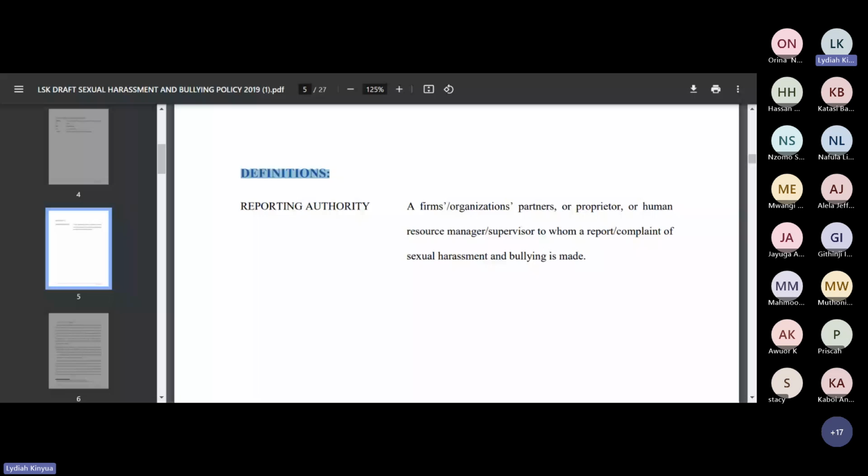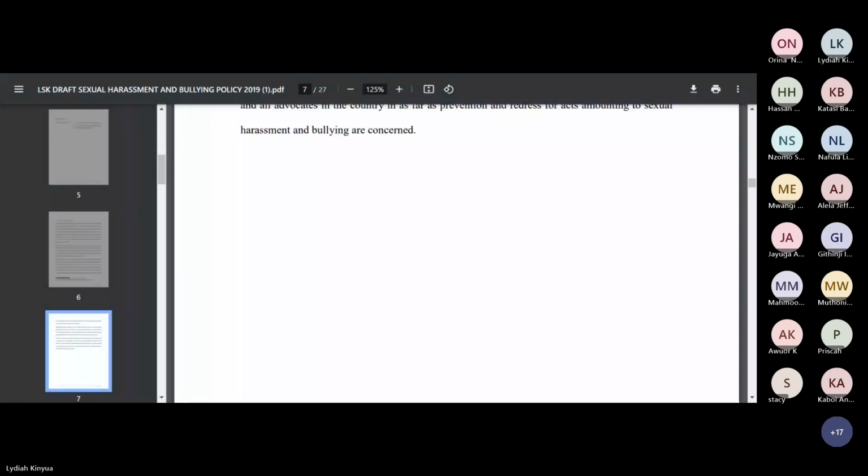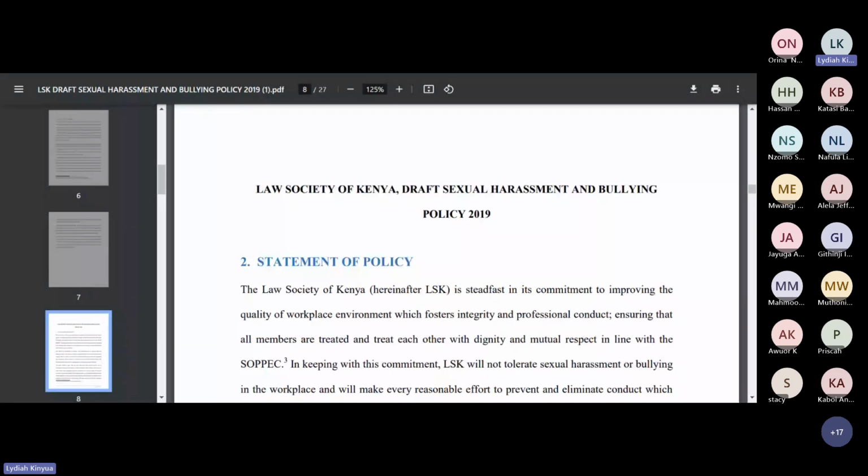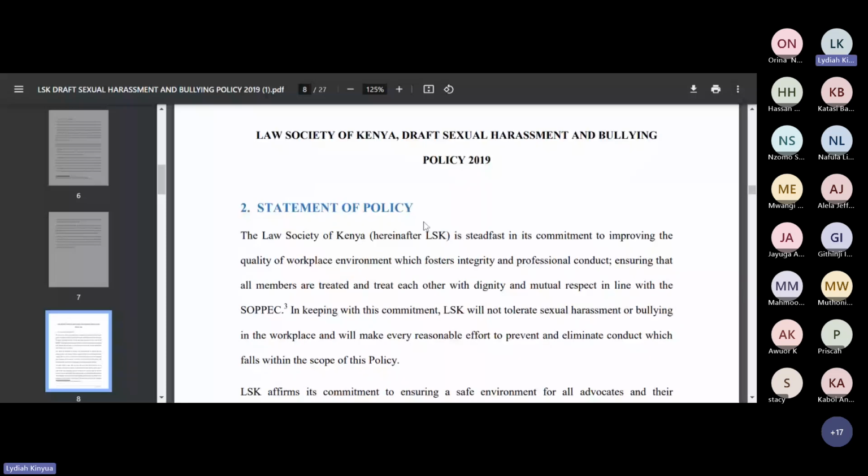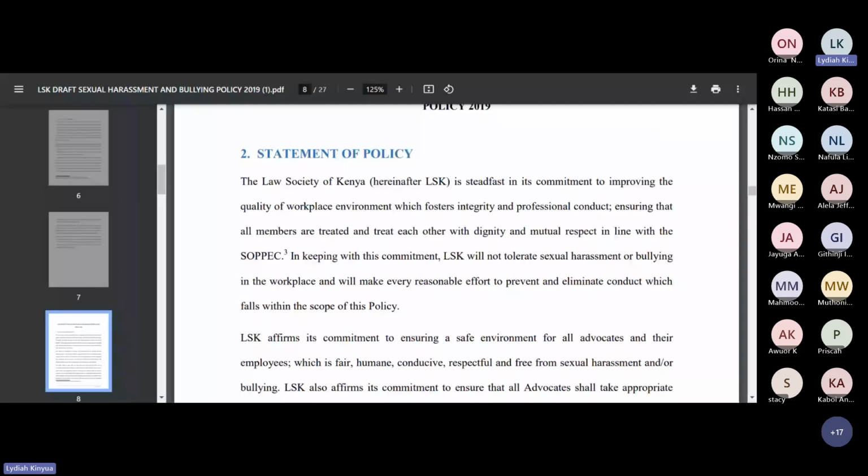Just ignore the executive summary. So immediately, okay, this is how it would flow. You will have your title, and then after your title, you see where there is 2. Before you write 2, it will be 1, and then you write definitions. So your definition wouldn't be up there. Your definition will be here. And then a statement of policy basically captures the entire essence of your policy.